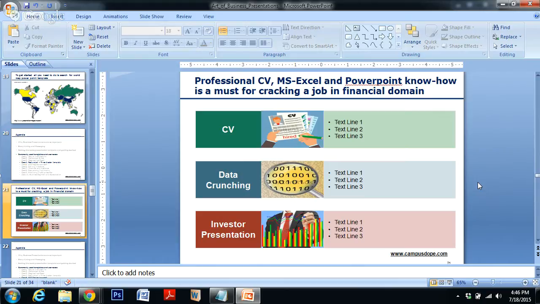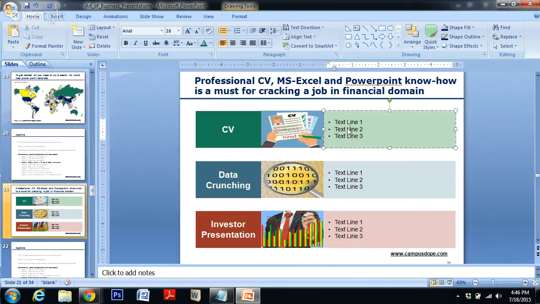Now an elegant way, or a three blocker template, as we call it, is nothing but this which I'm showing you on my screen right now. You basically have these 3 blocks, 1, 2 and 3. Now what are these 3 blocks? Very simple. In the first block, which is a deep colored one, you add the feature name. In this case the feature name is CV, so you have added it over here.